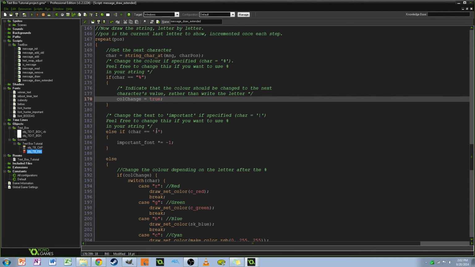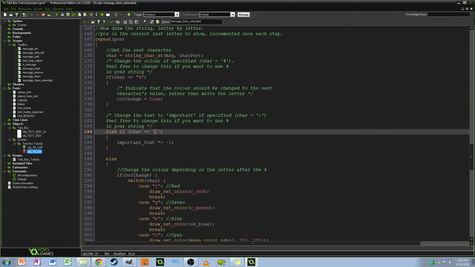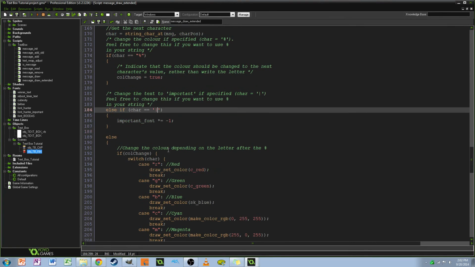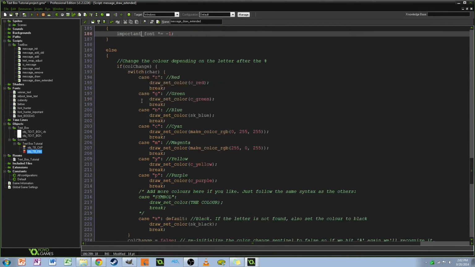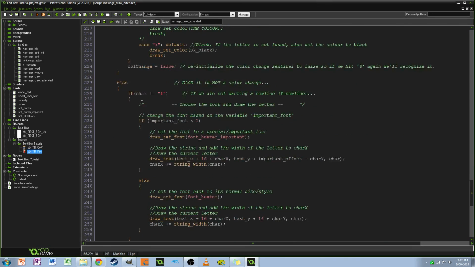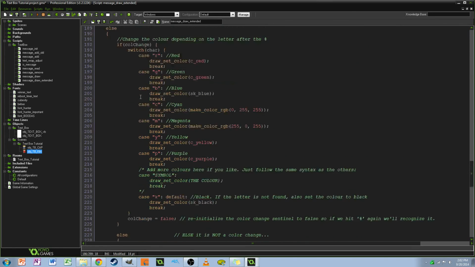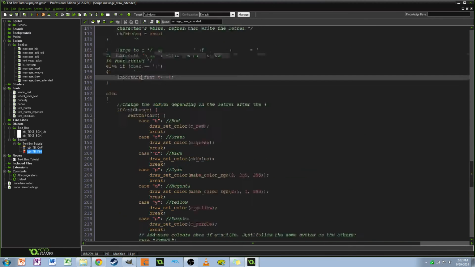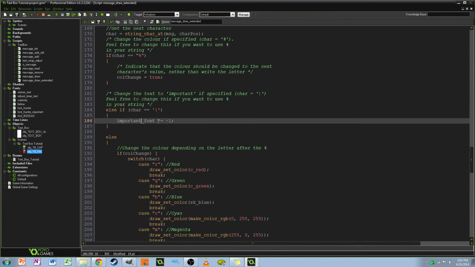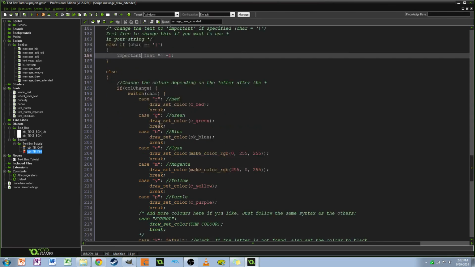If you put the important font flag, which is this divider symbol, it's shift backslash, then we're going to change the value of important font, and then we're going to, does it do it there? It doesn't do it there. Where did I put it? Oh, it checks it down here. So we change important font essentially to be true, even though it's negative.